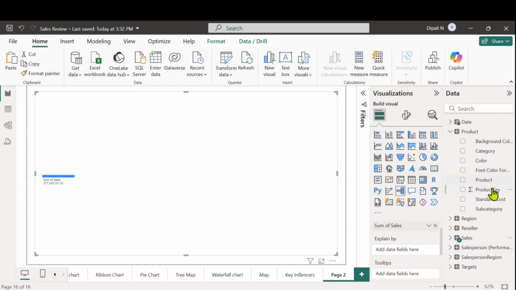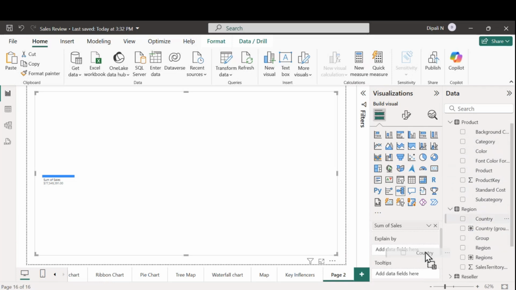For example, I want to see the sales by country. So let me add country over here. I also want to see, in that country, which category is making more sales, and which product is making more sales in that category.